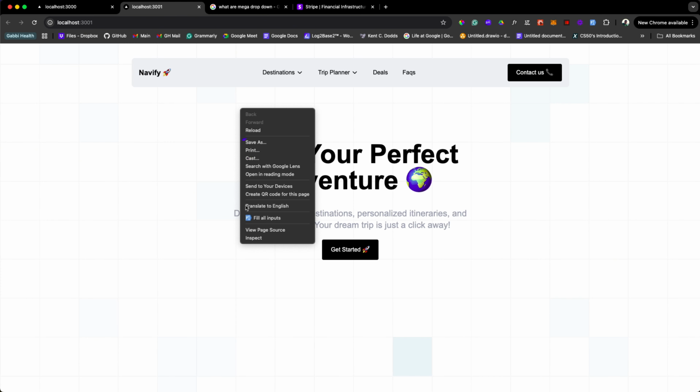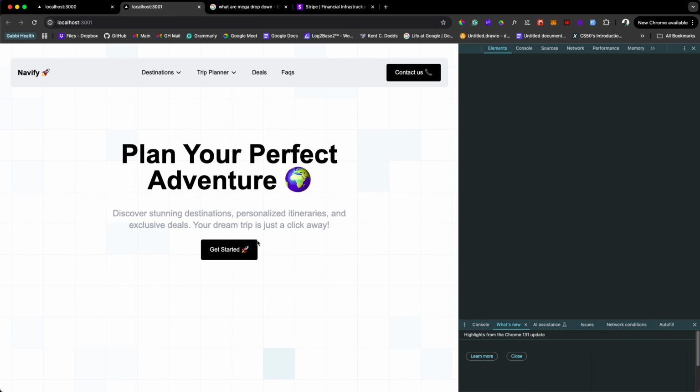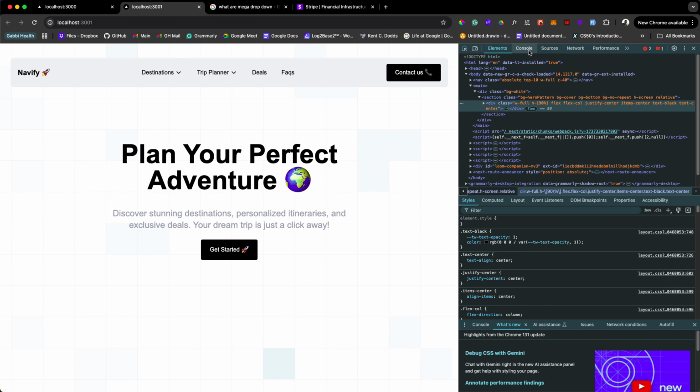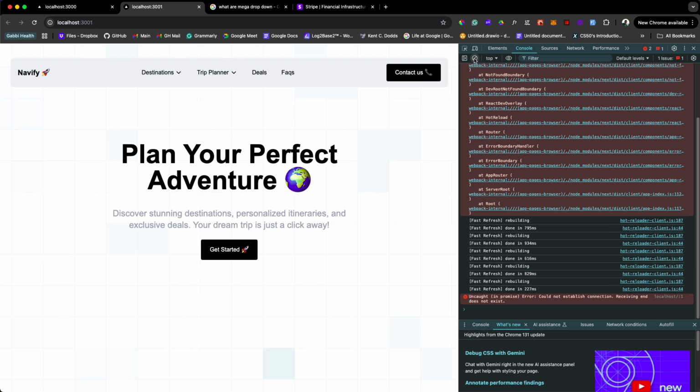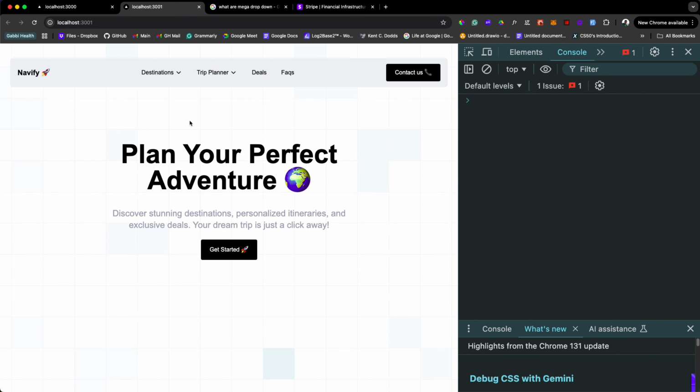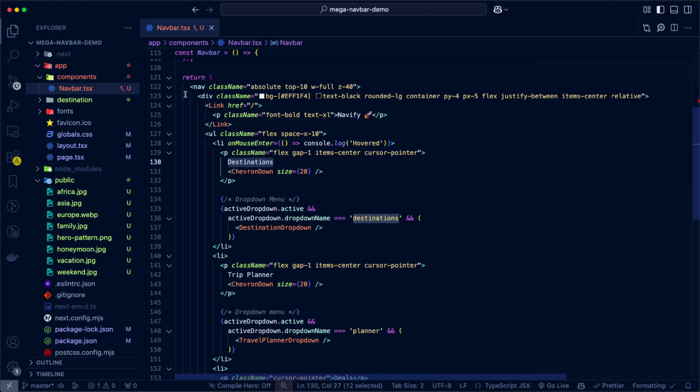If I inspect this page and go to my console, let me clear all of this and zoom the console. Now the goal is when I hover over destination, it tells me over. You understand? This is what we are going to use to trigger the action. So we go back to our code.